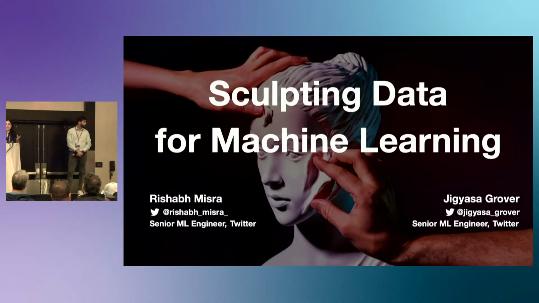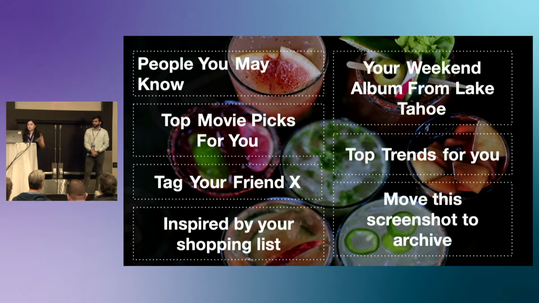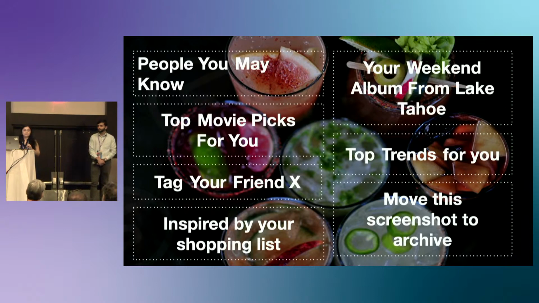Thank you, everyone. I'm Jagyasa Grover, and today we'll be talking about how we can sculpt the right kind of data for our machine learning models. The last couple of years have seen an immense growth of machine learning in multiple domains, from influencing our shopping cart lists to cars self-driving themselves around the town. Unquestionably, machine learning is the most used and the most abused subdomain of artificial intelligence presently. It is being wielded in improving healthcare as well as advancing warfare, in scrutinizing your resume to determining your creditworthiness, in creating music and meaningful lyrics, to synthesizing pictures and videos of people non-existent on this planet. So regardless of our fascination or loathing for it, it is influencing our decision-making power and dominating our lives heavily.